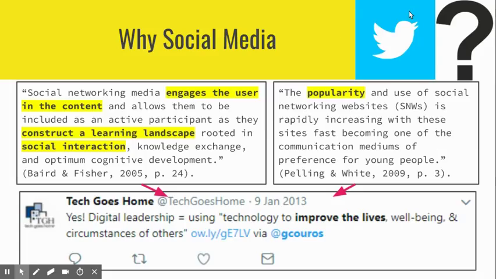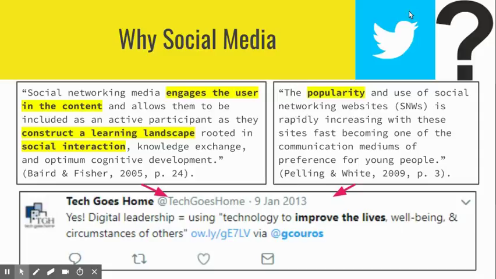Now, there are a lot of ways to study human and civil rights, so why use social media? Well, according to Baird and Fisher, social media engages the user in constructivist and social learning. That is, by communicating or reading others' communications on social media, students are able to build knowledge from the collective research and experiences of a vast online network. And students are already doing this for non-academic purposes.